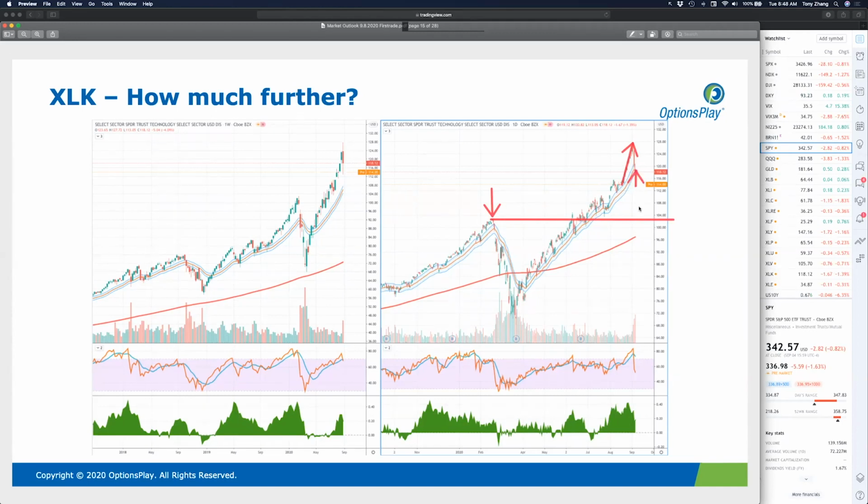So the fact that we've now gotten rejected off that 20-day moving average and are opening up around 114 on XLK leads me to believe that there is some further downside here for XLK, somewhere into this 104, 108, 110 area or so. Just like how markets can overshoot to the upside, we're starting to see markets potentially overshoot a bit to the downside into this 104, 110 area.